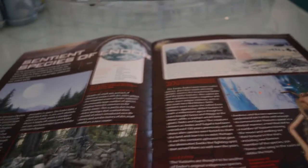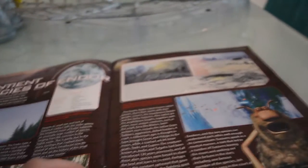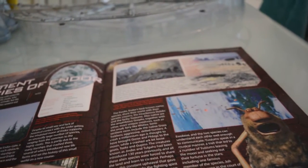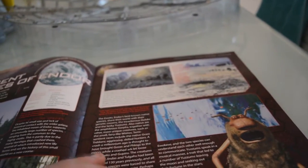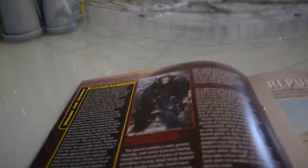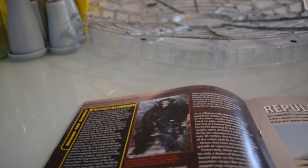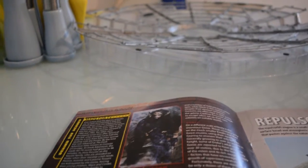So Endor, over the years, has been the site of numerous crashes, and a number of species have made their home on the forest moon of Endor that aren't native. But apparently, there are three native species: the Ewoks, their cousins the Duloks, and of course the Yuzzums. And there's this foreign species, the Gorax, who was the antagonist of the film Caravan of Courage, the Ewok Adventure, which you see a clip from here.